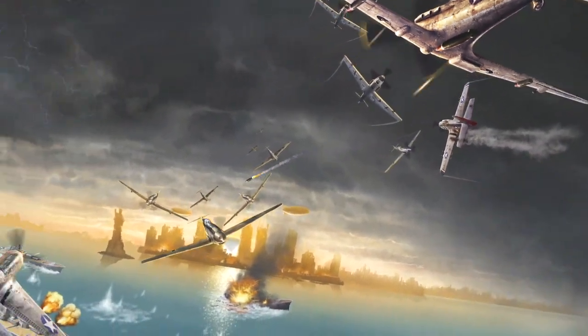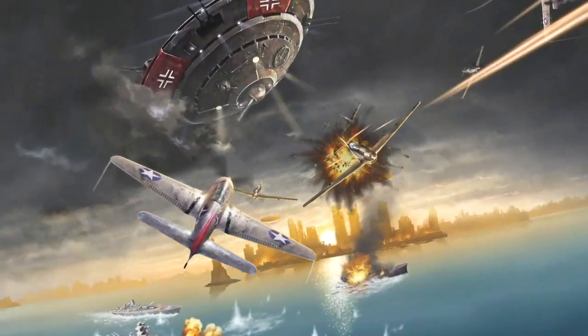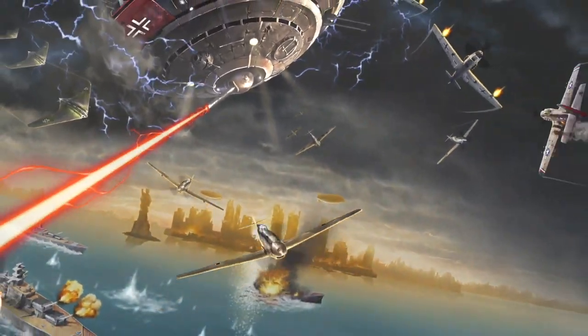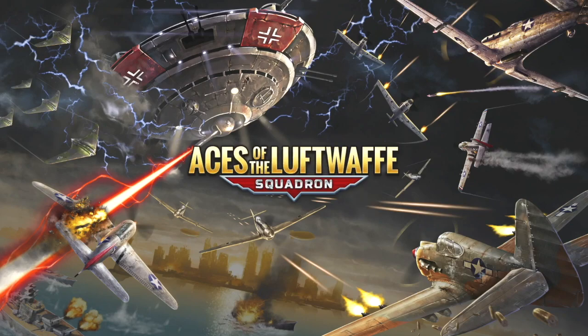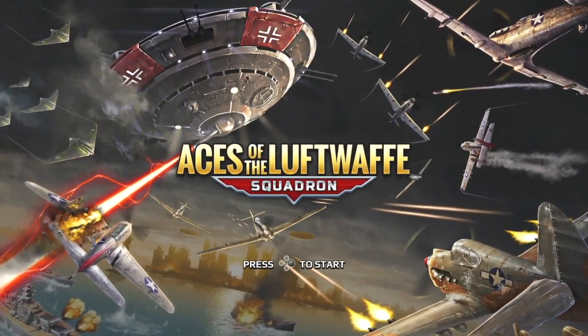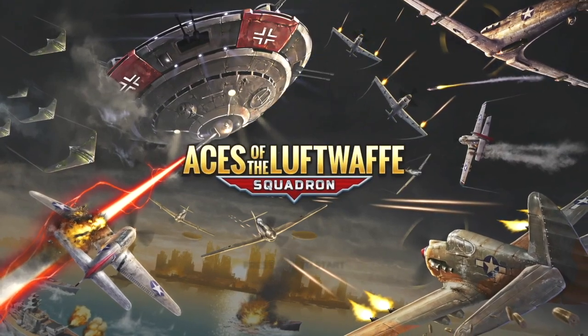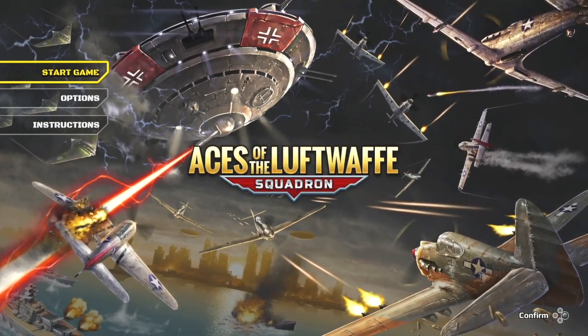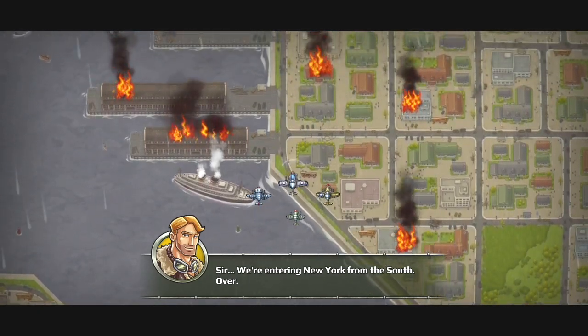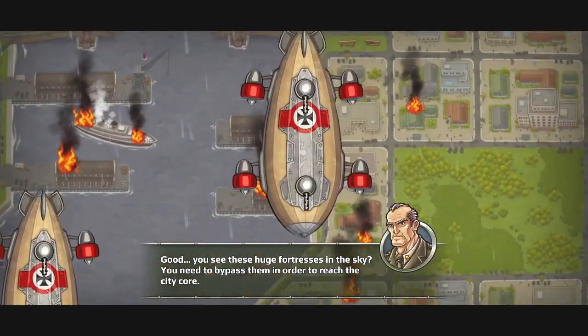Alright, so unlike most shmups, this is a story-driven shooter. It's a story based on World War II. So basically, after the war, German forces known as the Aces of the Luftwaffe invade America, and you're in control of this squadron of 4 pilots in charge of protecting America against this invasion from Germany.